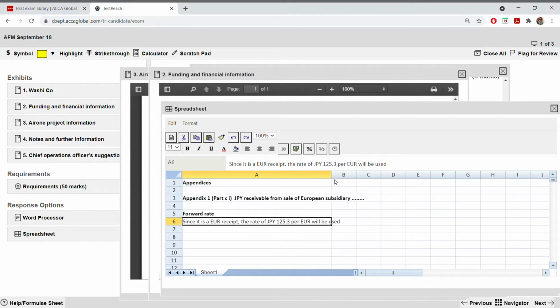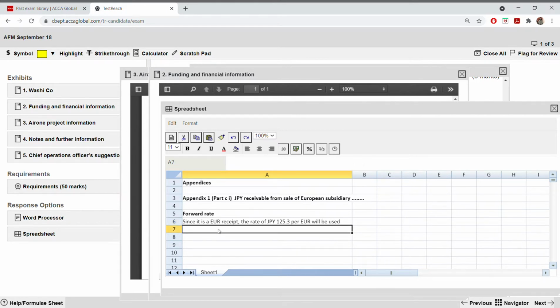You don't have to say that they were buying at a lower rate or higher rate. If you say it's a euro receipt, that's why this is the rate, it's enough, it's understood. And if it's a payment, this is the rate, it is understood, that's it. This much is enough. So the expected receipt from the sale, or you can just say receipt from the sale, however you want to term it. How much?